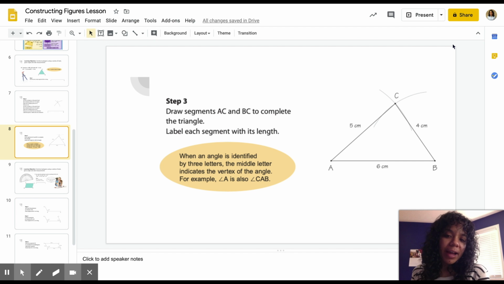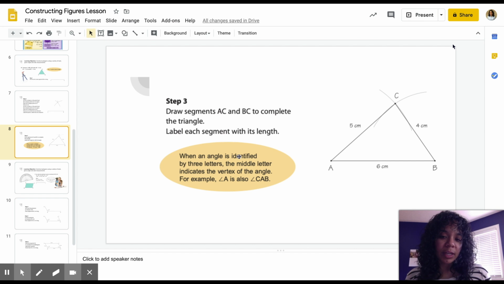Okay, so we're back to our slide, and you can see that the triangle that we made was pretty accurate. So you can see that the arcs are very light. In MathPad, they're a bit darker, but remember you want them to be just very faint because the focus is really on trying to figure out the triangle.